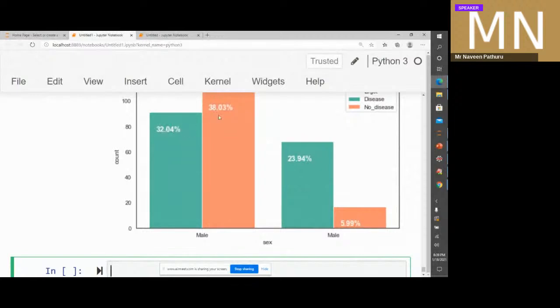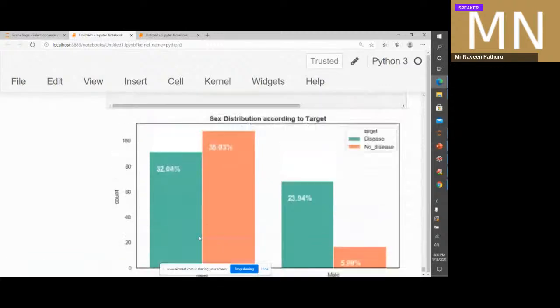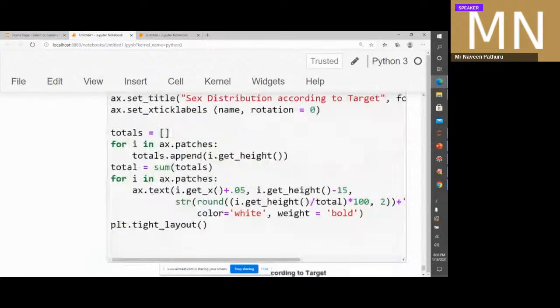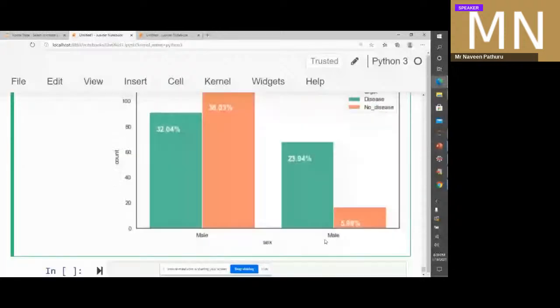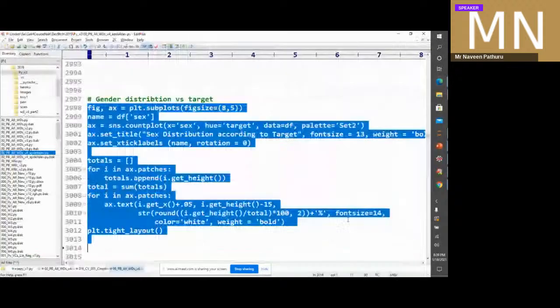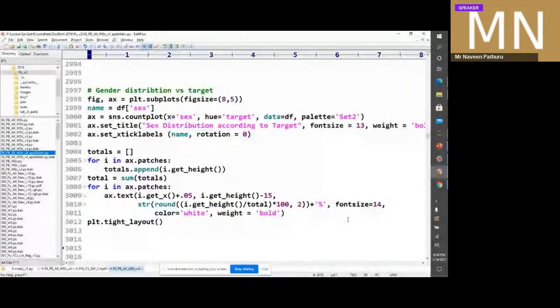Okay, so if you add up this one, this is close to 38 plus 32, 70% of the patients that we have are male, and roughly 30% of the patients. Oh, sorry, I think something is going wrong. Male and male. I think some of these things are being picked up wrongly. So I think one of them should be male, another one should be female here, guys. I think this is female because we have a smaller number of females.